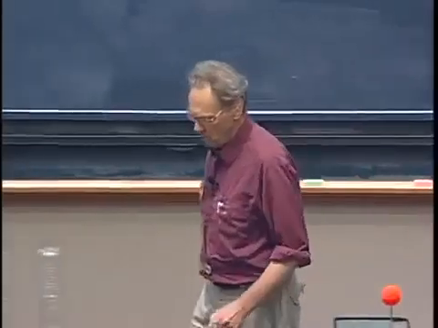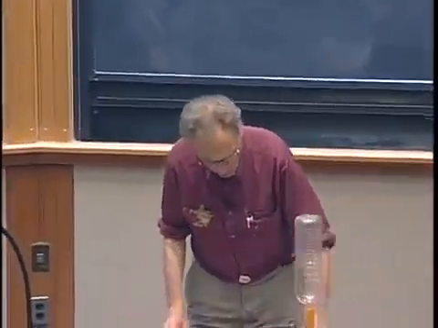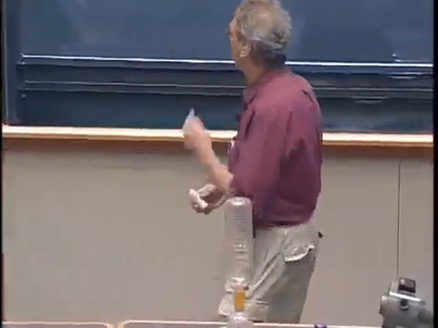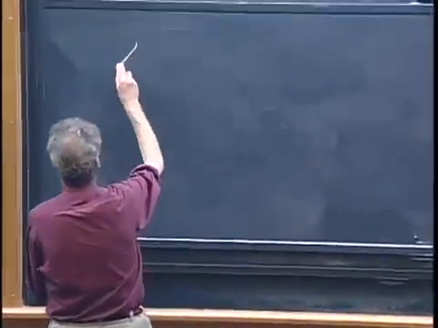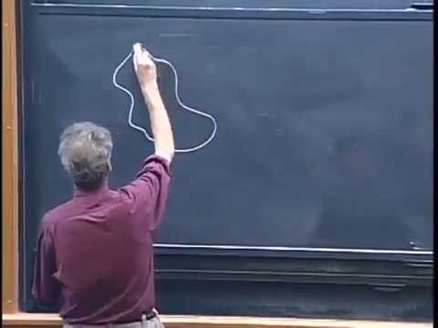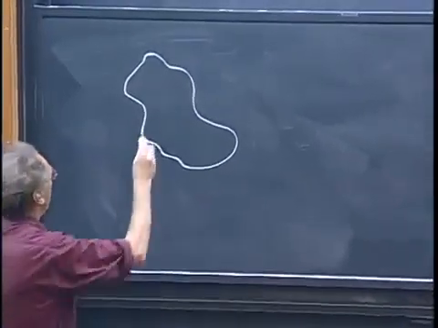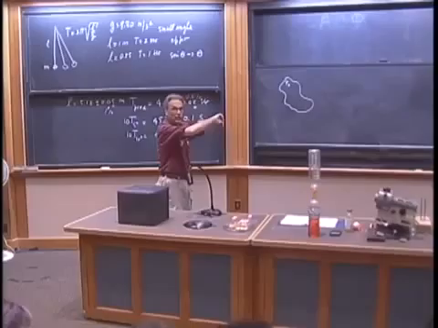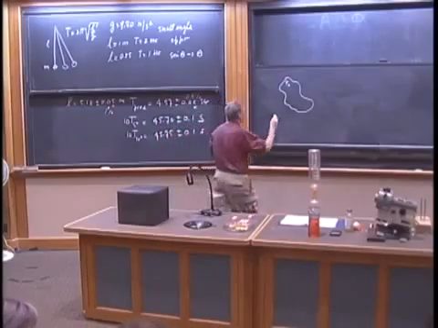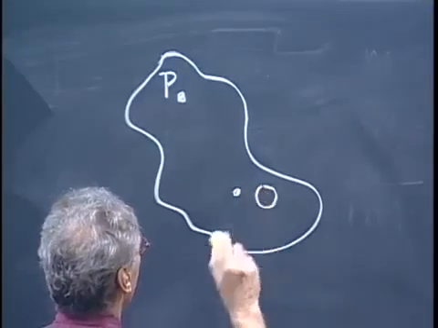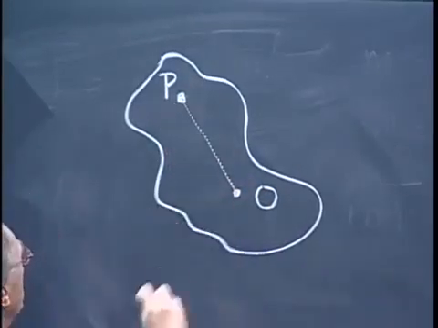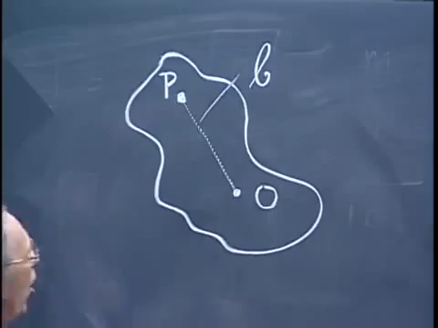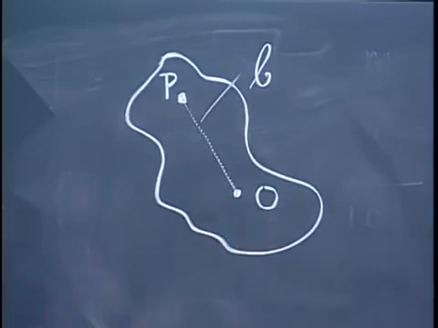So now comes the question, how do we deal with that? And most of you must have seen that in 8.01, but I do want to address that in quite some detail. So a physical pendulum then looks like this. This is an object, and I drill a hole in here at point P, and I put a pin in the wall, and it can, without friction, oscillate back and forth. And let the center of mass be here, position O, and this separation between P and O is B, and O is the center of mass.